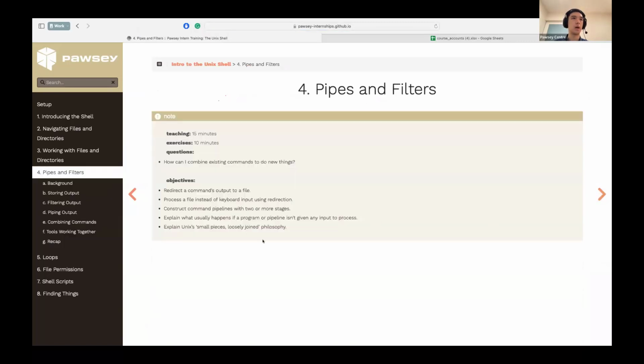Next is pipes and filters. In this one, we will learn how to do piping. Piping is like you can run multiple commands in a single line.